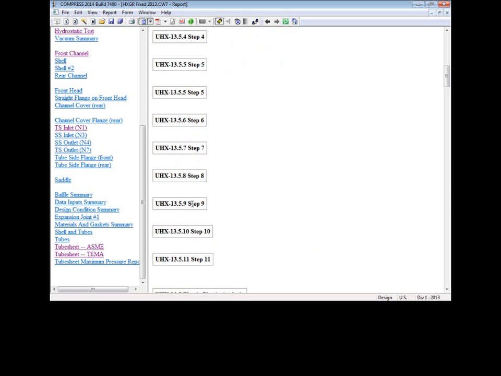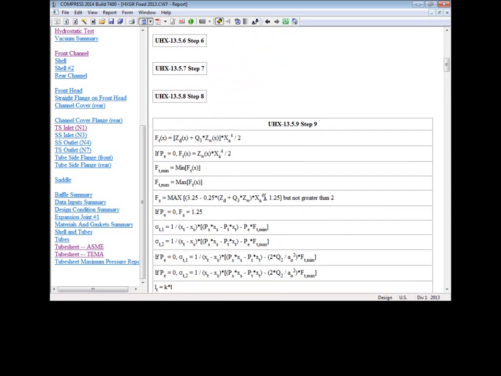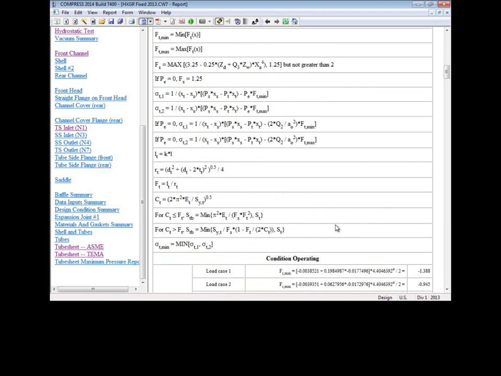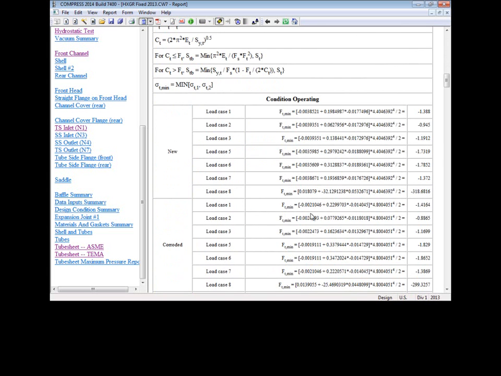and here's step 9. I'll click on it to expand it, and as you can see here, here are all the formulas from step 9, and then down below you're going to see all the calculations for the 8 different load cases that we've run through. So this helps you backtrack, go through, if something's overstressed, you can take a look at what load case is overstressed and maybe start backtracking through that way.